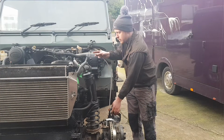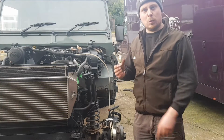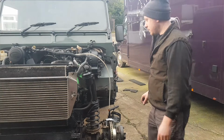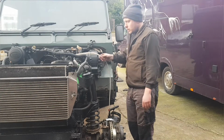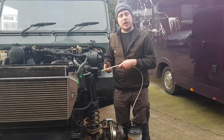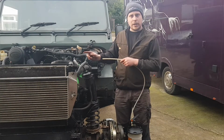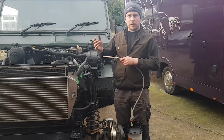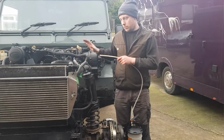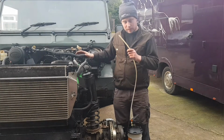If you've only got the Land Rover to service, you can get like a little bulb and you squeeze it and it will eventually prime your fuel system. So there are a number of ways you can do it. If you're just doing a simple filter change, take the fuel filter off and fill it full of clean diesel, screw the filter back on, and the engine should start and bleed itself. But like this, if there's no fuel whatsoever near the front of the engine, you'll need a bleeder.